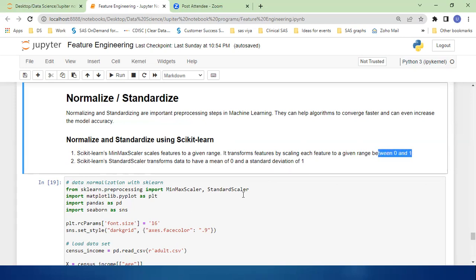So it will not change the value of the data, rather it will just give a value to the data in the range between 0 and 1. And then I have scikit-learn's StandardScaler, which transforms data to have the mean of 0 and standard deviation of 1. So this is normalize and standardize using scikit-learn.